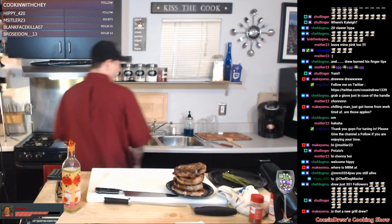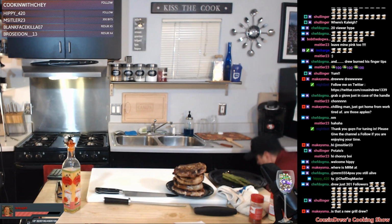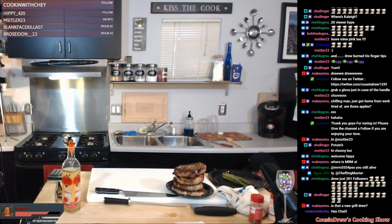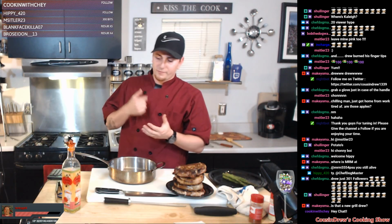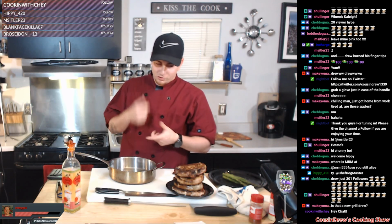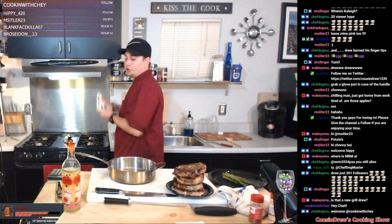So I'm going to need a pan. Let's do a pan. I'm going to cook the pork in it as well. So, we need a couple things. We need some water, some vinegar, brown sugar, soy sauce, Worcestershire, cornstarch. That should cover it up, right?